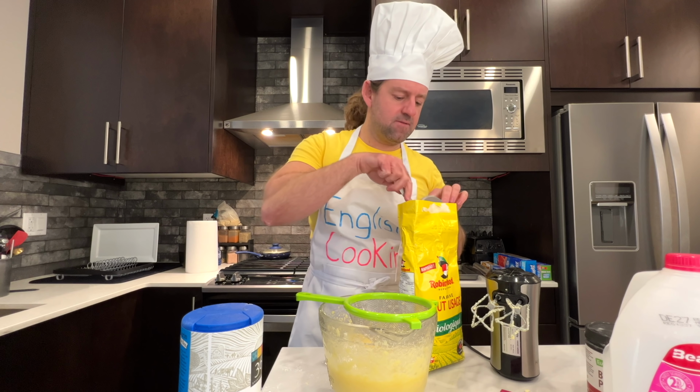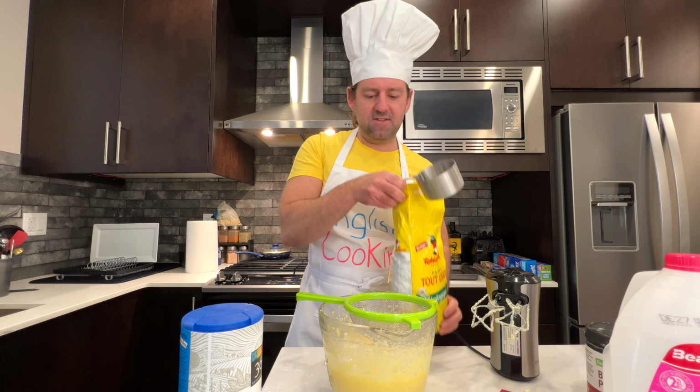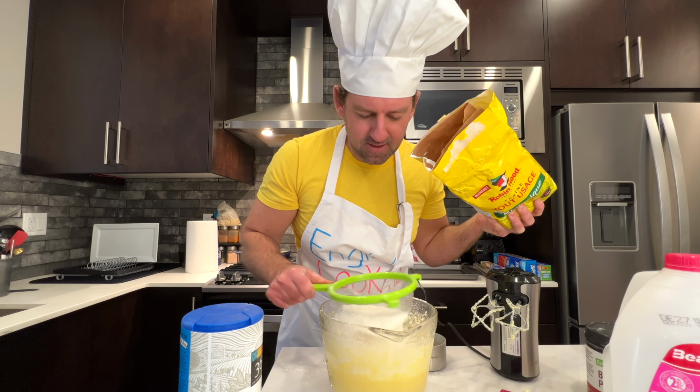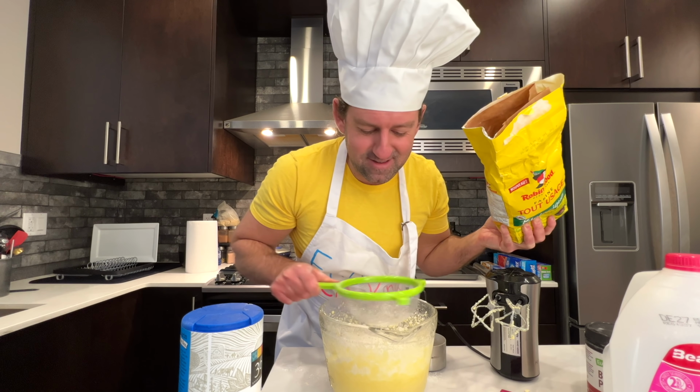So we're gonna get our 1 cup measure, and we're gonna sift in, let's put in 4 cups of flour. All right, so there's a kind of a level cup, right? So there's 1 cup. Let's sift that in. See if there are any weevils. All right, no weevils, look at that. Not a single weevil. That's good news.